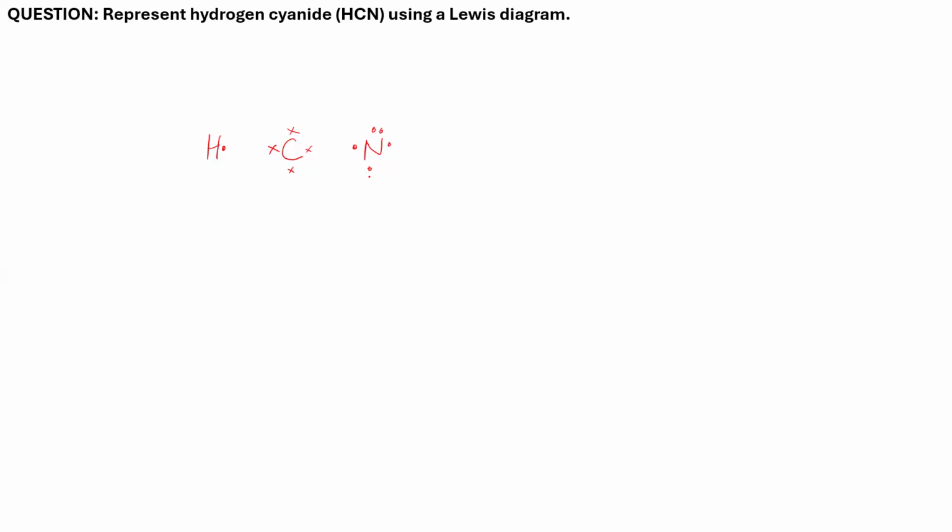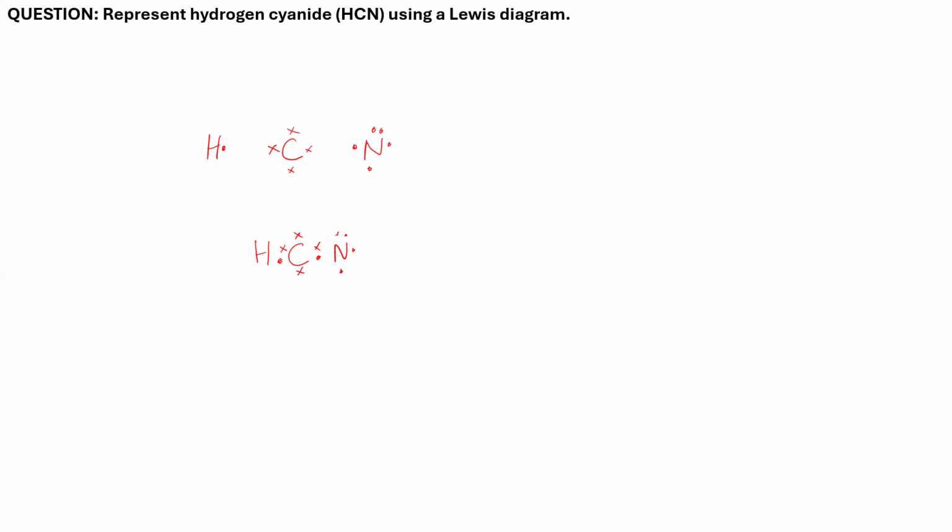Right. And the question is, how do we combine these guys over here? So carbon is the middle atom. Okay. Carbon is the middle atom. So how do we combine these together? Let's do a trial and see if it will work. Now, carbon, we have 1, 2, it will share with hydrogen on this side. Then we're going to have something that looks like this. And then we have this one over here. And then we can see nitrogen can also share 1 electron. Let's put it there.